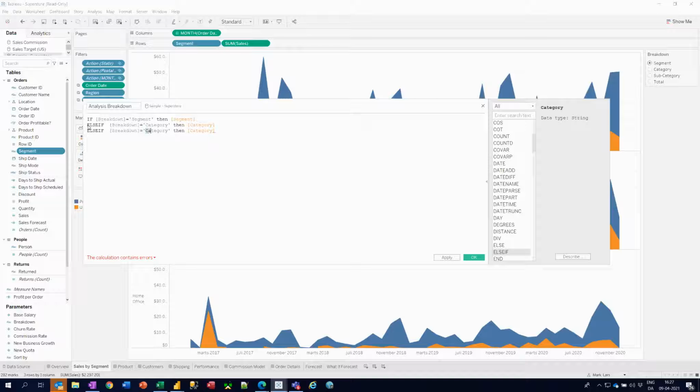Take the last one, so you don't have to wait so long for the result. Well, it's really important that we spell it right. Subcategory like this. And if not any of these, I will just have a text string that I can call total.